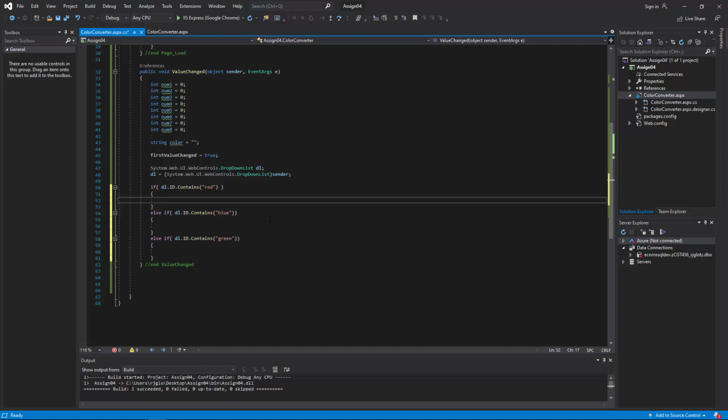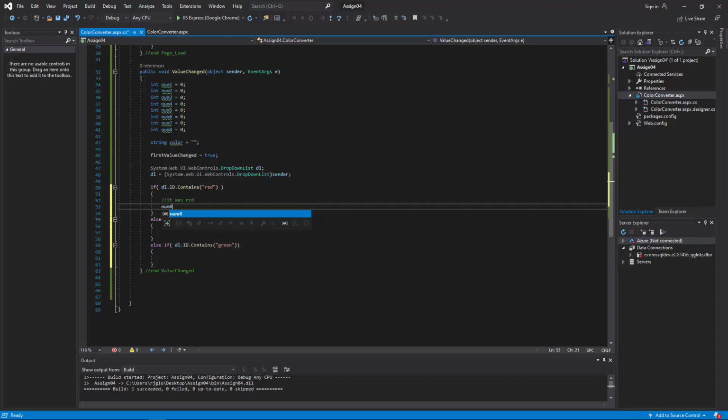And once again, just like we did in the last assignment, we are going to use the Convert class to convert the textual value into a number and store it into these integers up here. So if the ID contains red, it was in fact red. So we're going to set num8 equal to, we'll start with red8.SelectedValue.